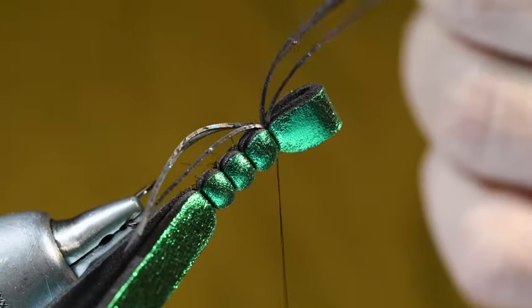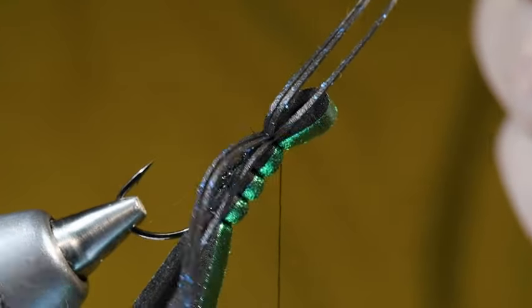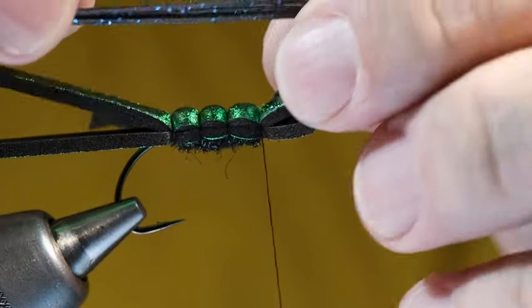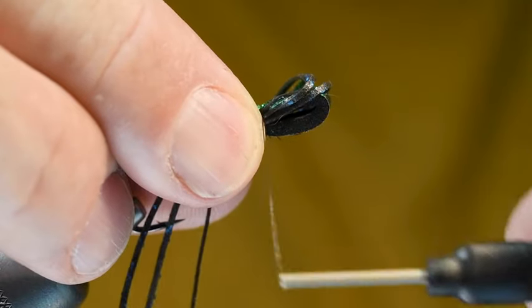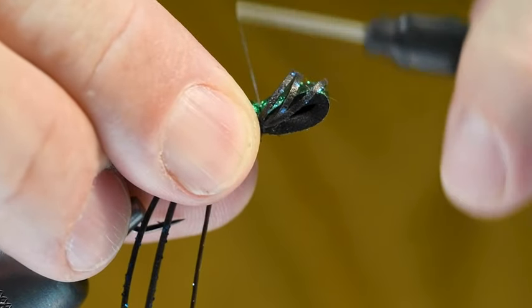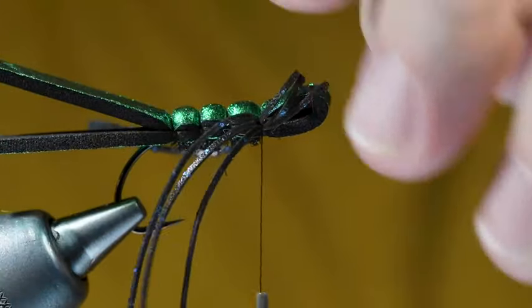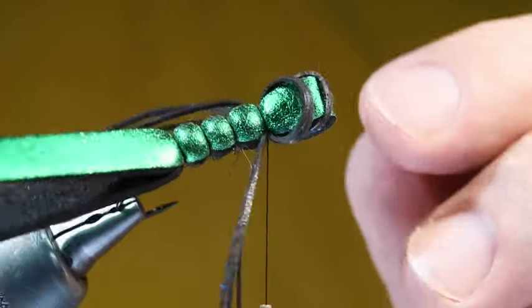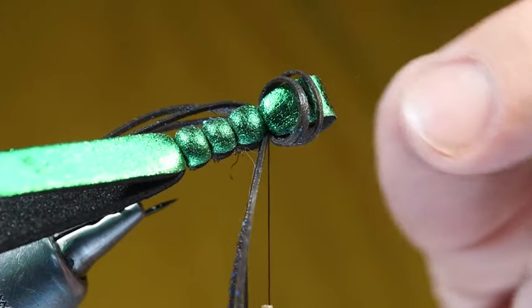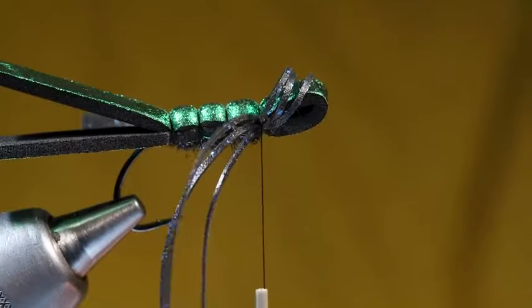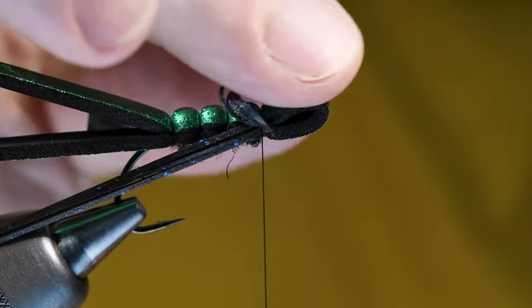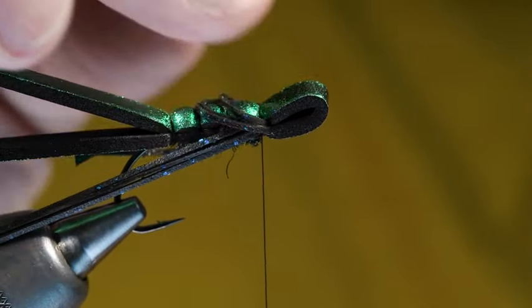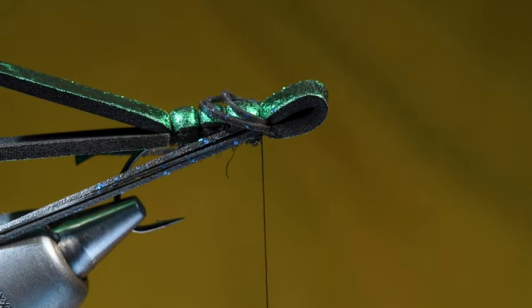I'm going to fold or lay this in along the near side to start with, about back to the hook bend. We're going to trim them much shorter. I'm going to bind that in place with just a couple turns of thread. So we've got those down along the near side. I try to keep those pretty flat. Then I'm going to take and fold this around in half and bind it again on the far side. You can see that leaves me with these little loops of material that are buckled up over the front.